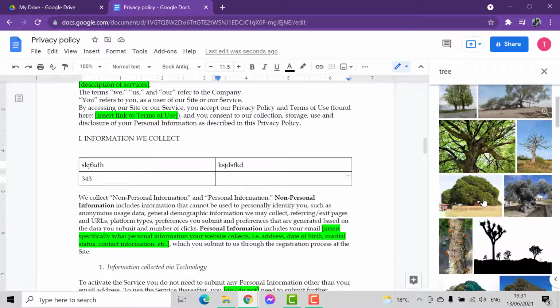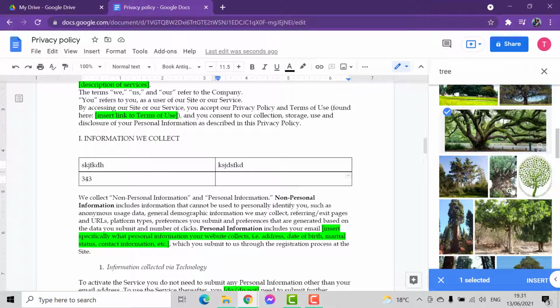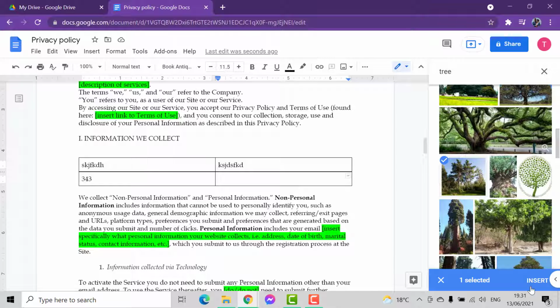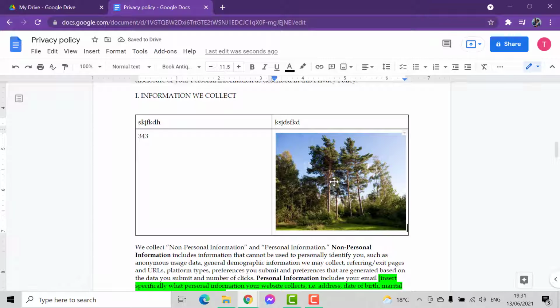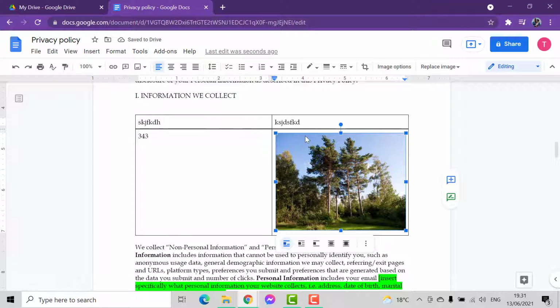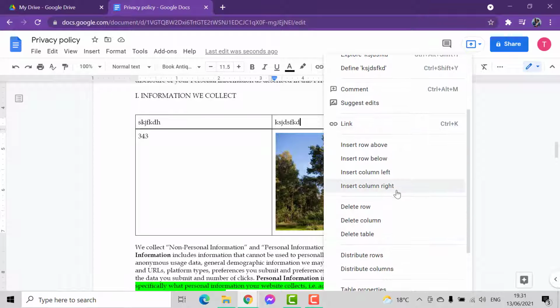and you just choose any image from the options and insert. Now you can see that the tree has been inserted here, and maybe you'd like 1 or 2 more columns.